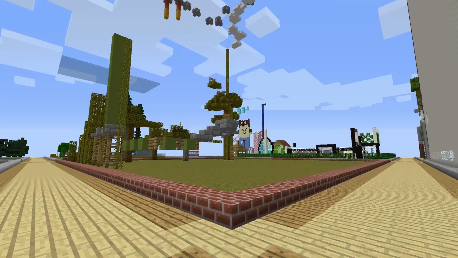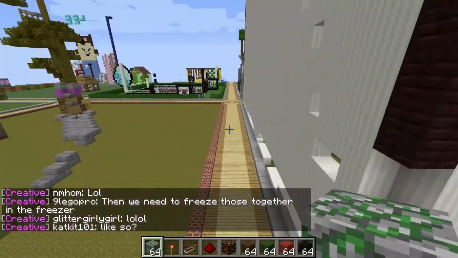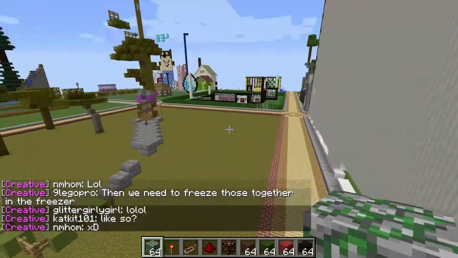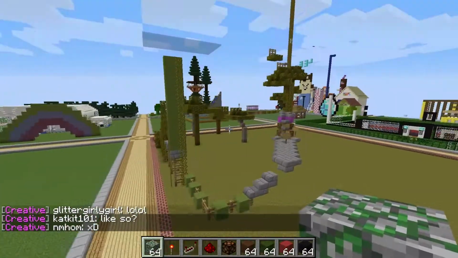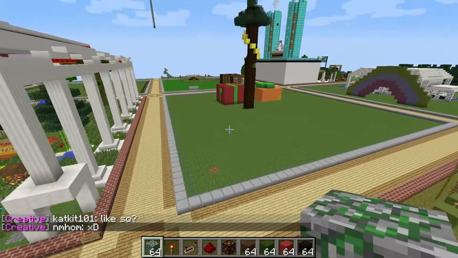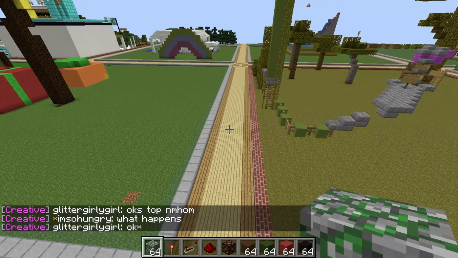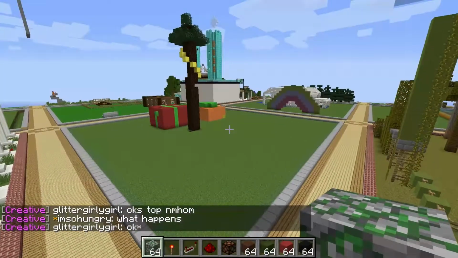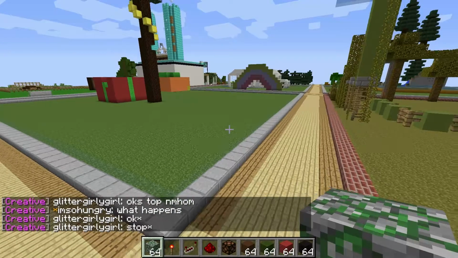So the way creative is laid out is it's in these plots. Each plot is 50 blocks by 50 blocks, and then it's basically just a whole grid. It's like a big city. If you are just a regular player, you can have one plot. If you are a VIP of the Sandlot, you can have 3 plots.